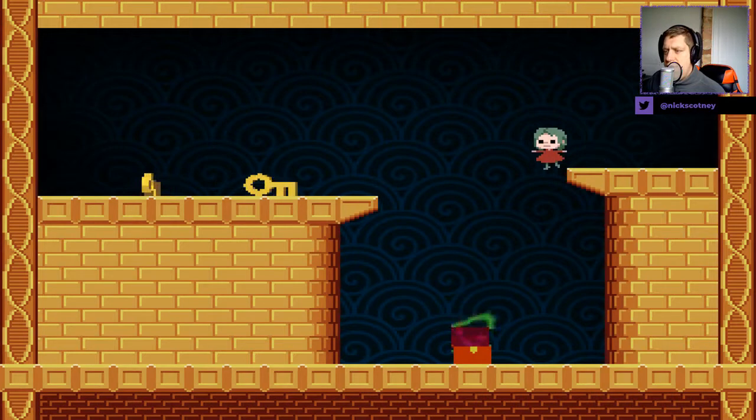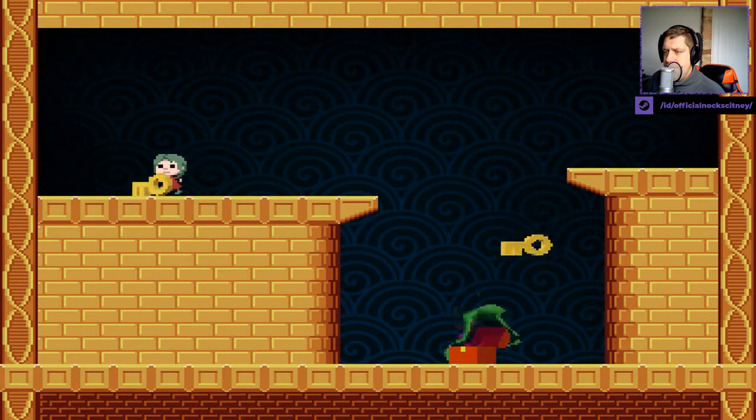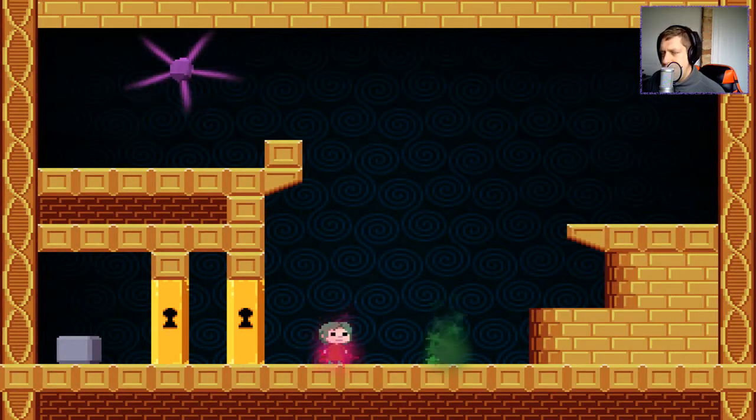Just like the last three levels. Aha, we have one. Finally, we have one. Alright, so we're probably going to want the keys here. So let's work out how to create the paradox.